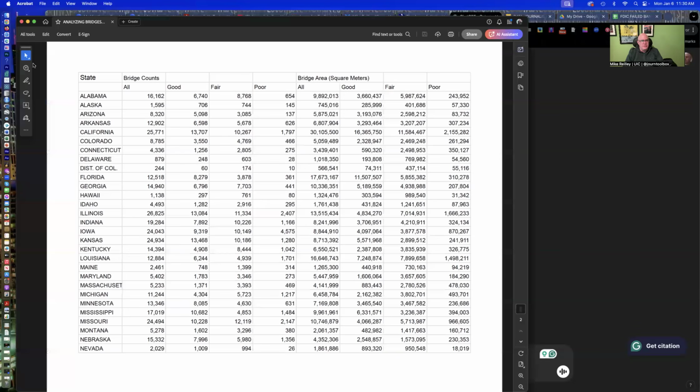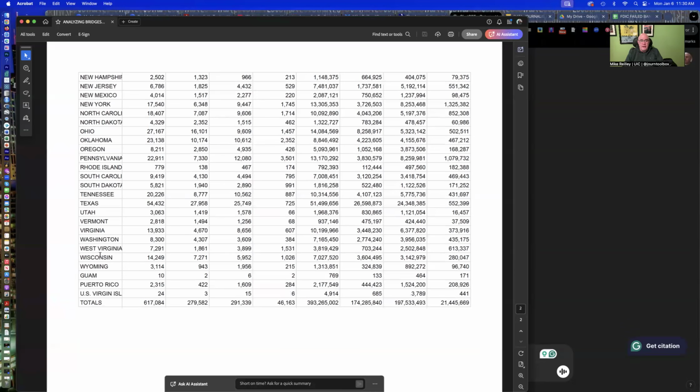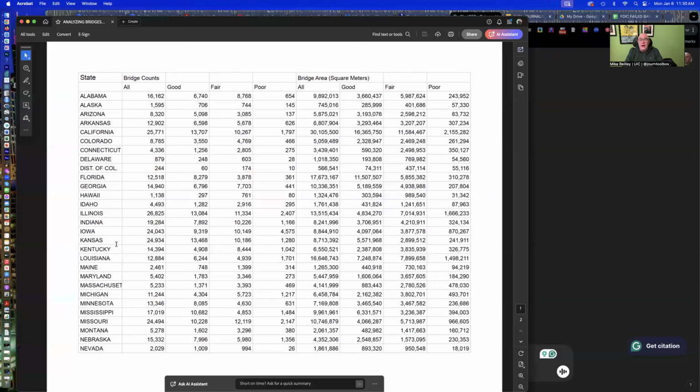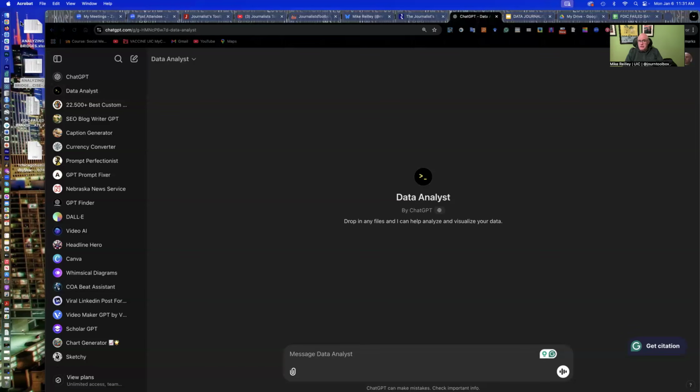This is a wonderful little data set from the Federal Highway Administration. It shows number of states and areas. Notice that Guam, Puerto Rico, Virgin Islands, and Washington, D.C. are not states. So that can be somewhat confusing for this, but we'll see if it can sort it out. It counts a total number of bridges and then how many have been rated in good, fair, or poor condition. So you can find some really good stories on this. What percentage of bridges in your state are rated good or fair or poor condition? And that's a pretty scary stat to think about.